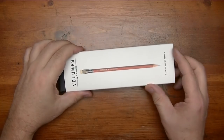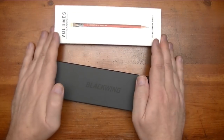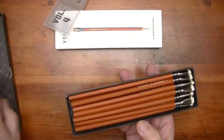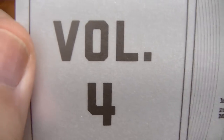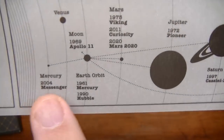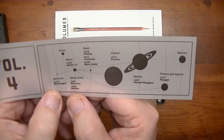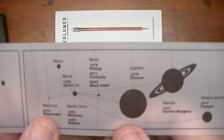All right, so let's just open this puppy up. Get it straight. All right, there we go. And the usual real smooth box. Two thumb areas that you can open it up in. And off goes the little vellum sheet here, where it shows you Volume 4. And then it shows you this planetary thingy here. It says Mercury, the 2004 Messenger. The moon was the 1959. Okay, when we actually reached these particular planets, I guess.